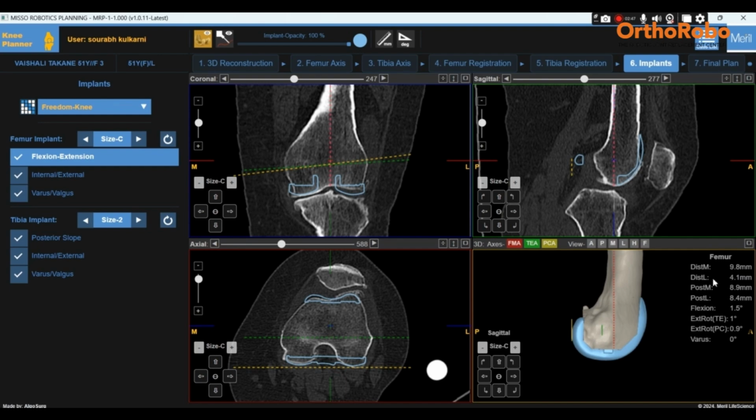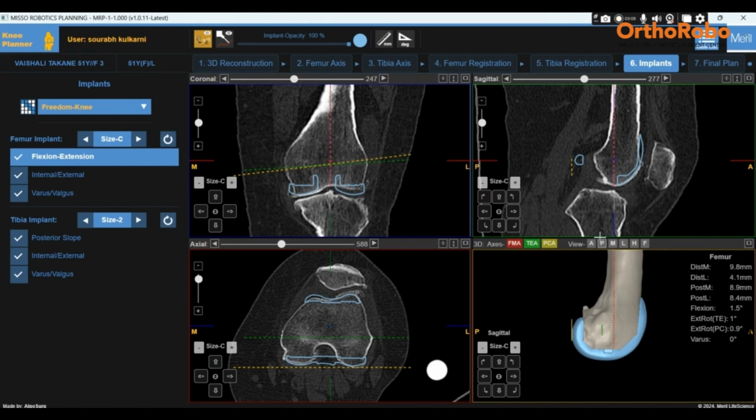So my distal lateral cut here will be 4.1 plus 2 millimeters, that is 6.1 millimeters, and my distal medial cut is 9.8 millimeters. In ideal conventional knee replacements, the implant is made with a 9 millimeter distal cut.